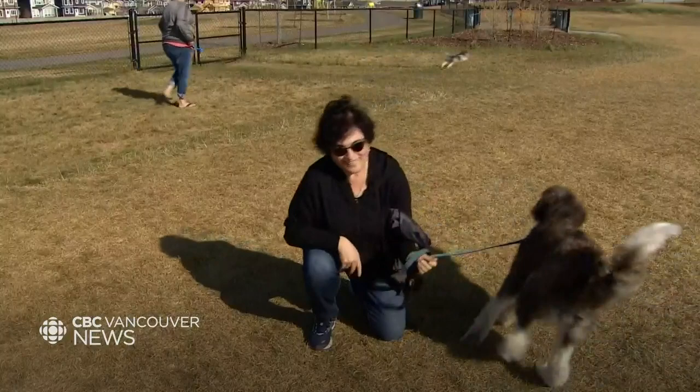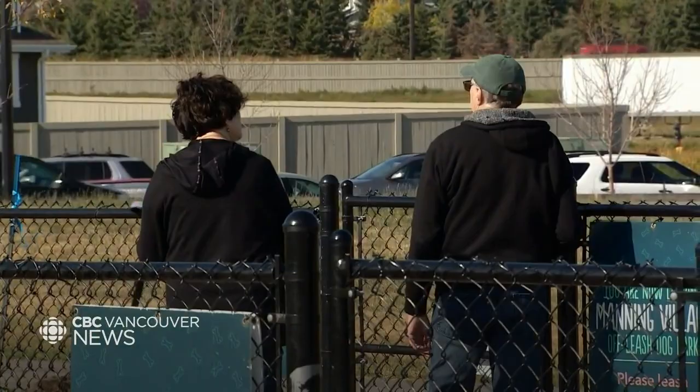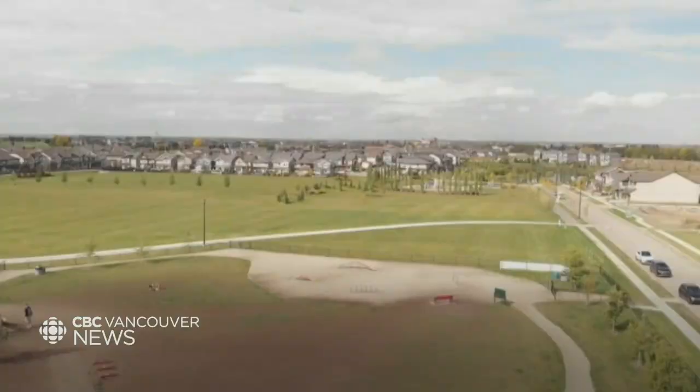Gina Jarrett comes here daily with her dog Talia, an 8-month-old Saint Berdoodle. Like a lot of people, she got her puppy to help her through the pandemic. I have met so many different people, and we've got to laugh and joke about our dogs and just say how much we've enjoyed coming here just to socialize and spend time. And as I said, especially in the time of COVID, it just sort of brightens our days.